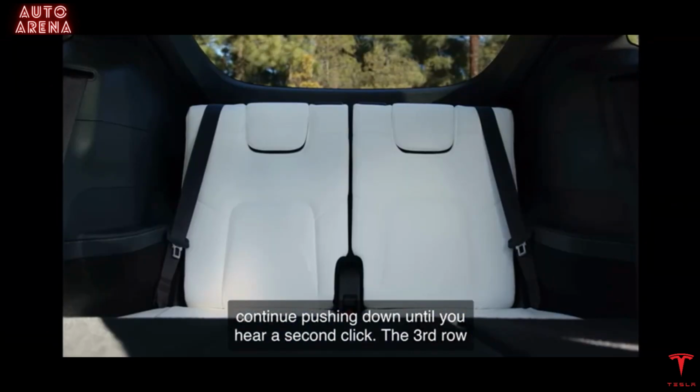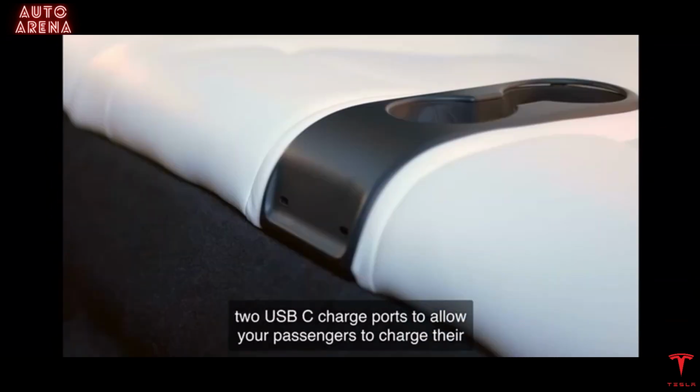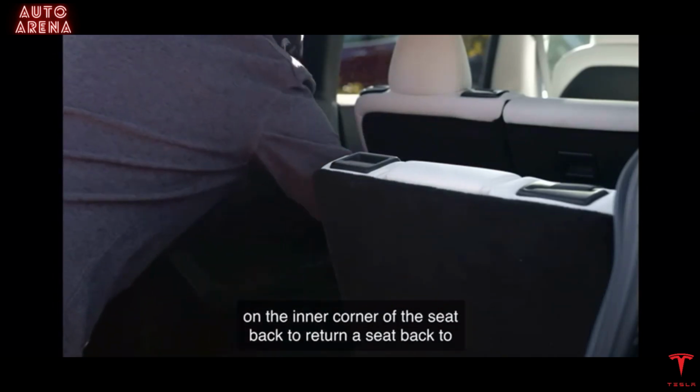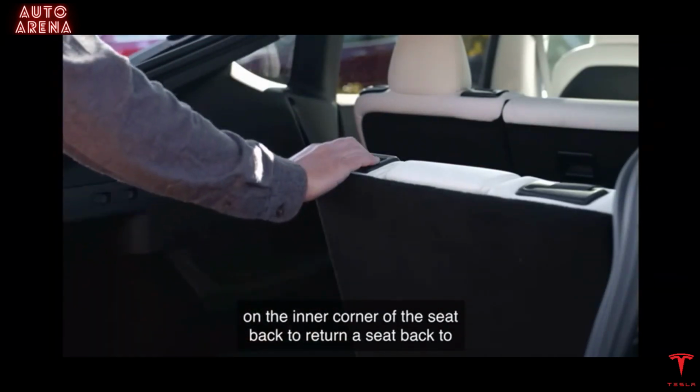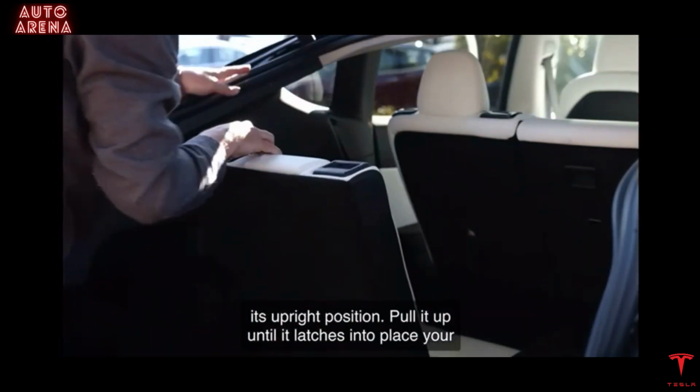The third row has seating for 2, adjustable headrests for added comfort, and 2 USB-C charge ports to allow your passengers to charge their mobile devices. To fold a third row seat, pull the handle located on the inner corner of the seat back. To return a seat back to its upright position, pull it up until it latches into place.